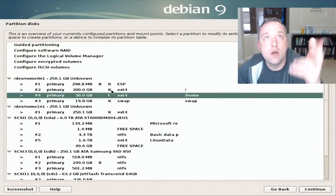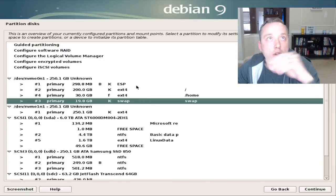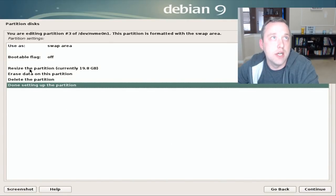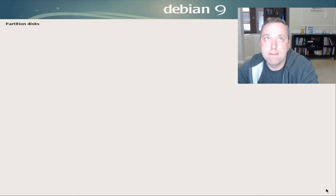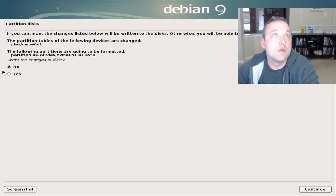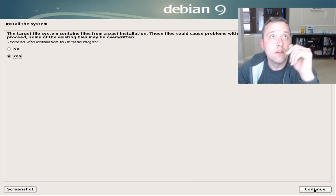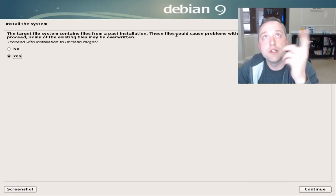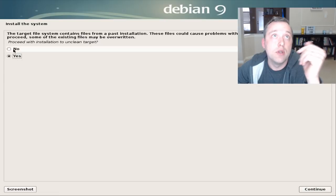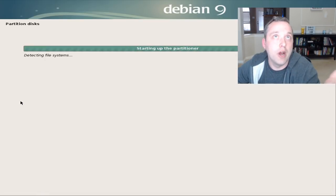All right. So from here, all these will be formatted for the most part. I don't know why it says K next to it, but we're just going to be doing it all on this one drive, and then we'll fix it after install and see if it takes, because it's saying there's another installation detected, which I just don't see happening. So no, we don't want to use it. Yes. The target file system contains files from a past installation. These files could cause problems with installation. If you proceed, you will not be able. No. Continue. Okay. We absolutely have to format these drives, but it's just not allowing me.